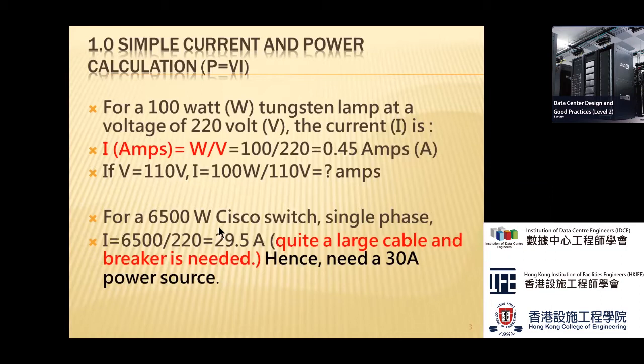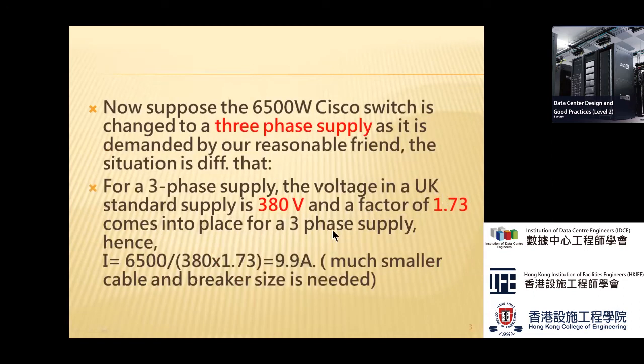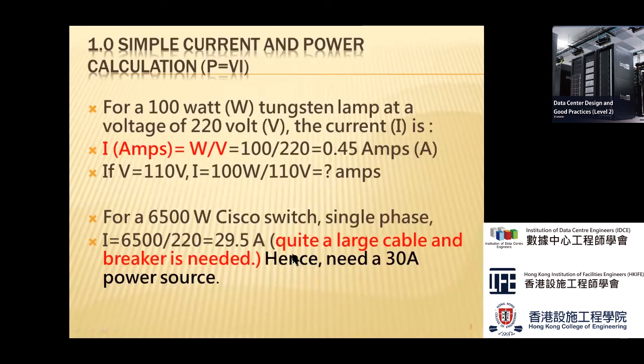So don't forget, in this case, we're using one single cable, one live cable plus a neutral as a return. But in the second case, we are using three cables, as I said, because it's three-phase supply. Three cables plus one neutral return. You're supplying actually 3 times this current. Right, so one cable carried 9.9, the other cable carried 9.9 amp as well. The third cable also carried 9.9 amp. So if you multiply this by 3, you get back this previous one.